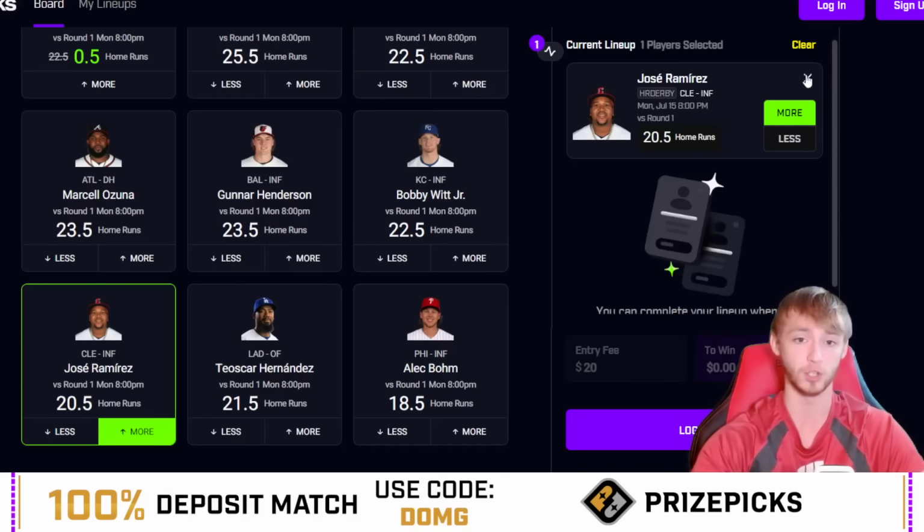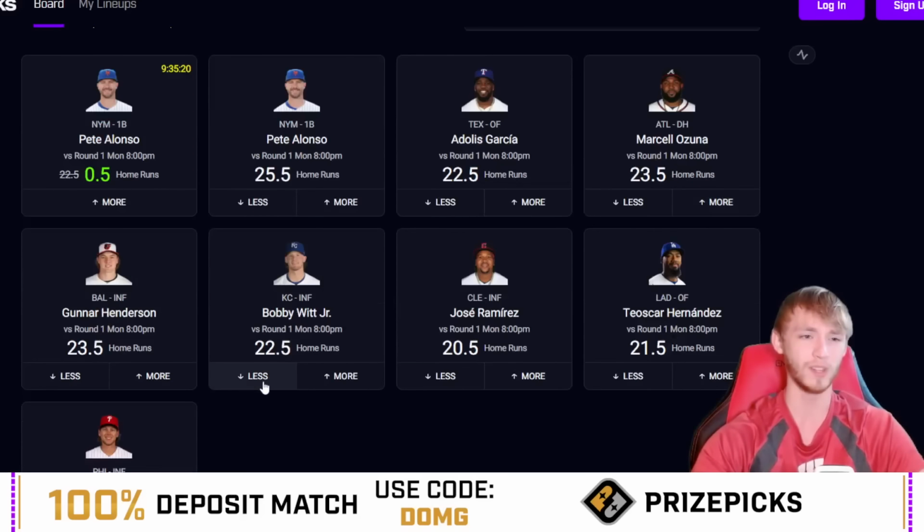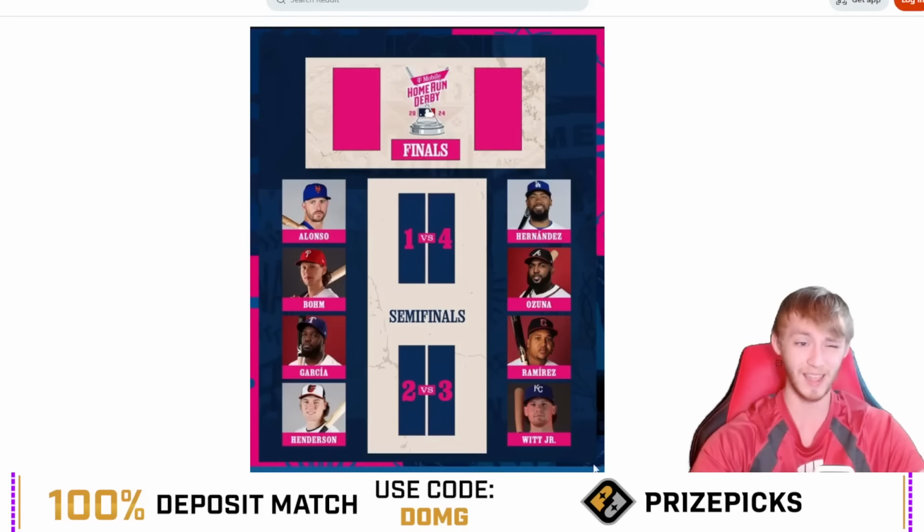So I think both those spots are pretty damn good for the most part. There could be a little bit of value on Bobby Witt's under, considering he's expected to go last, I think. Don't quote me on that. But if you could find the order for the home run derby, I can't find it anywhere. But I believe Bobby Witt will be batting last, if I'm not wrong.